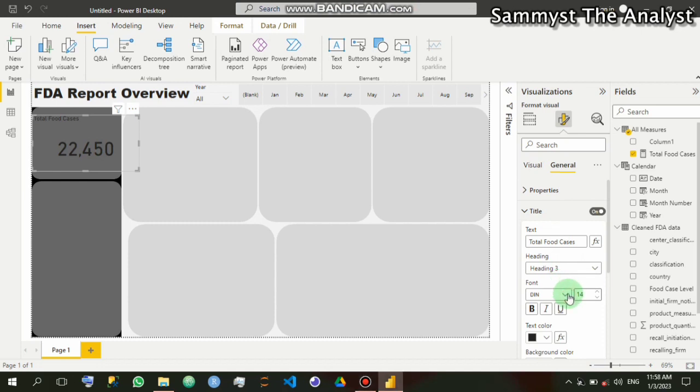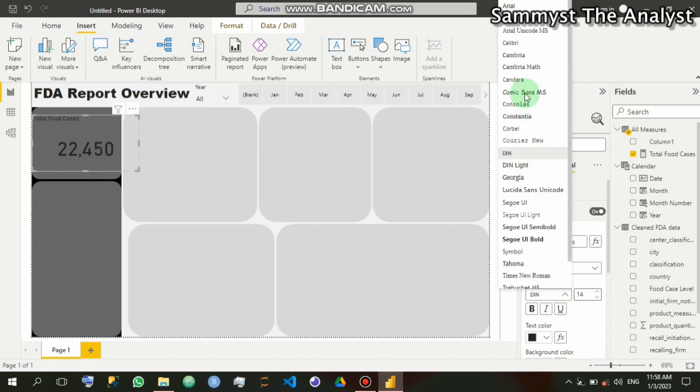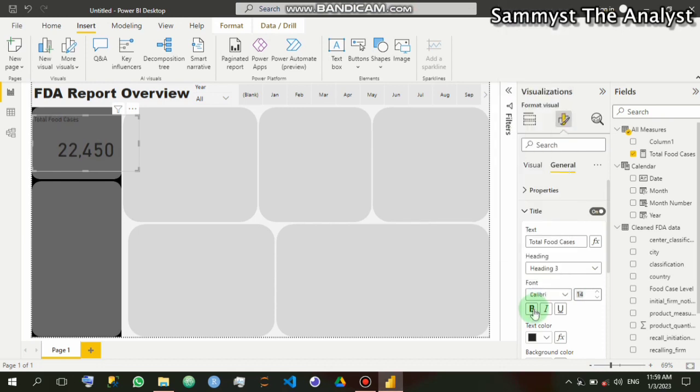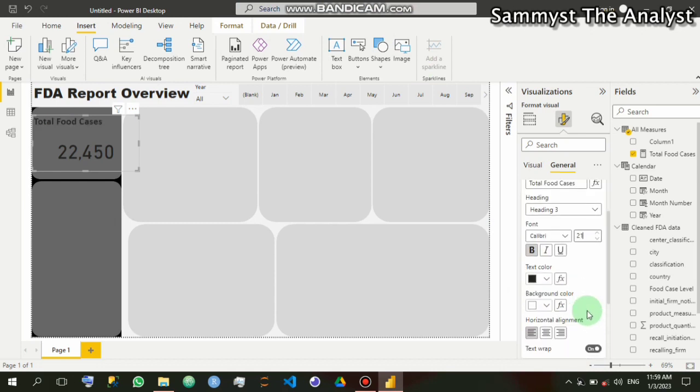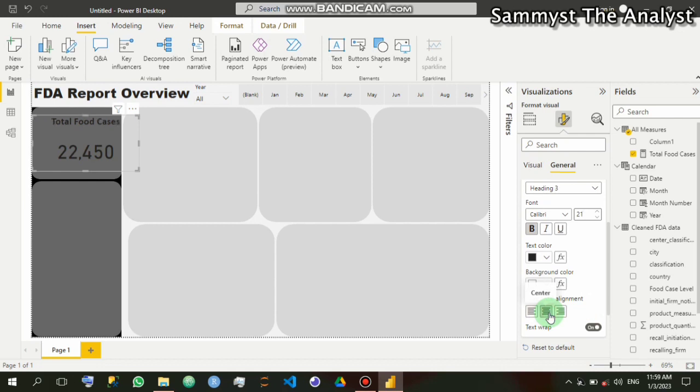So I want the font to be Calibri. I go for Calibri. Now I want the alignment to be in the middle, in the center. And then I readjust this.